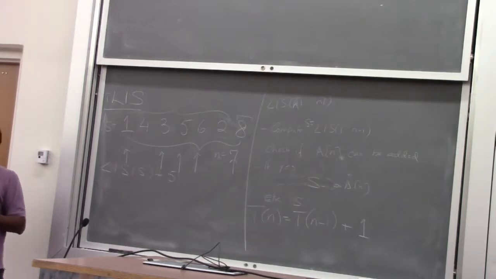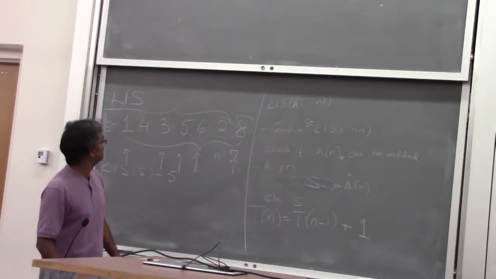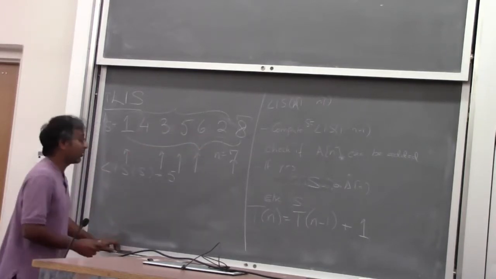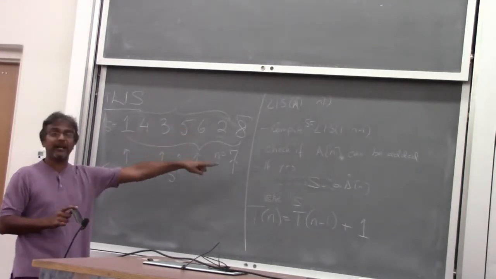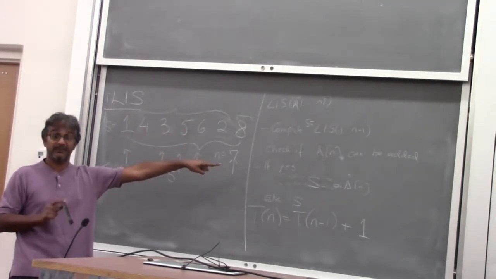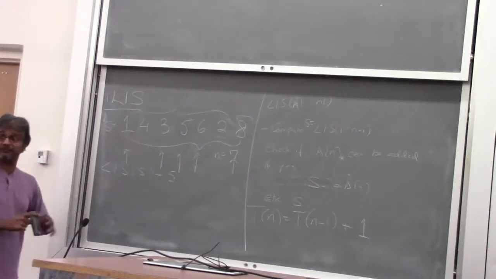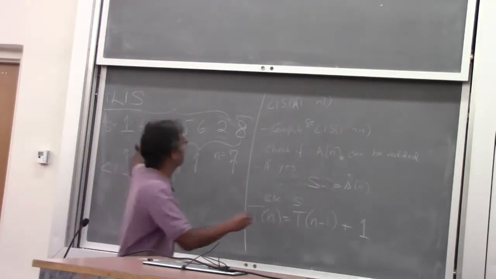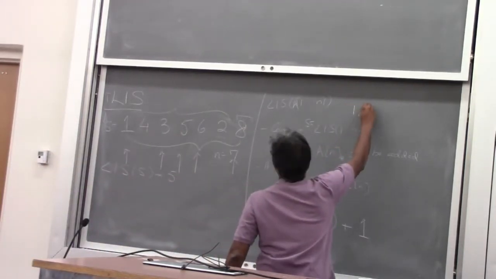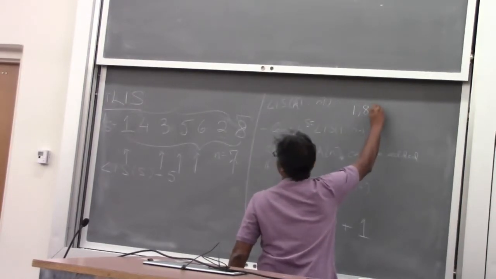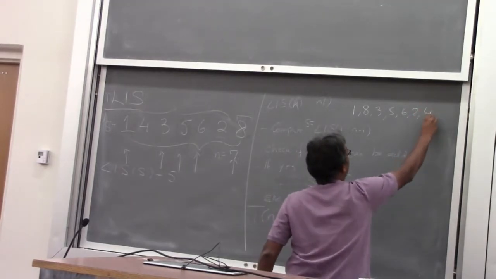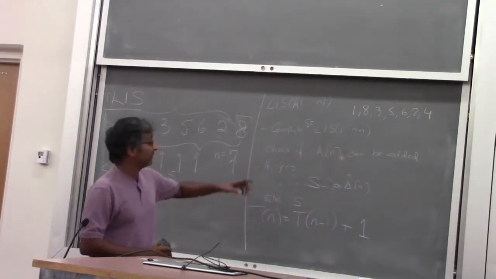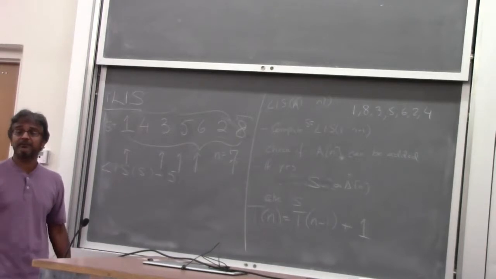But then you should be able to produce an example where it fails. 4 and 8, guys. 4 and 8 are swapped. These two? So you're claiming, if I understand you correctly, that if we take this input and swap 4 and 8, it will break this algorithm. Is that what you're saying? Okay, can we check that? So the claim is that the sequence, I'm going to write this here, 1, 8, 3, 5, 6, 2, 4 will fail to give the correct answer with this algorithm.